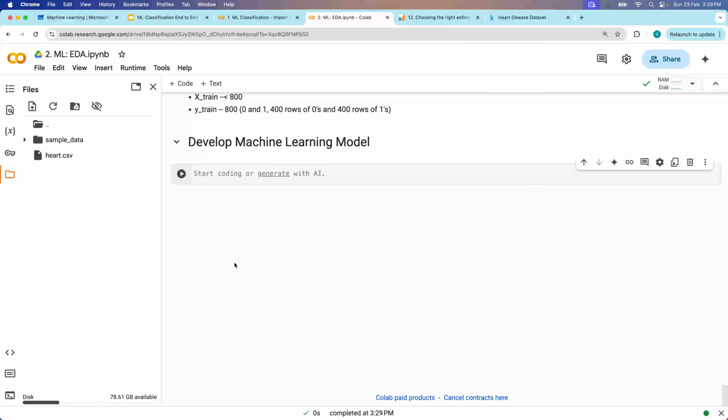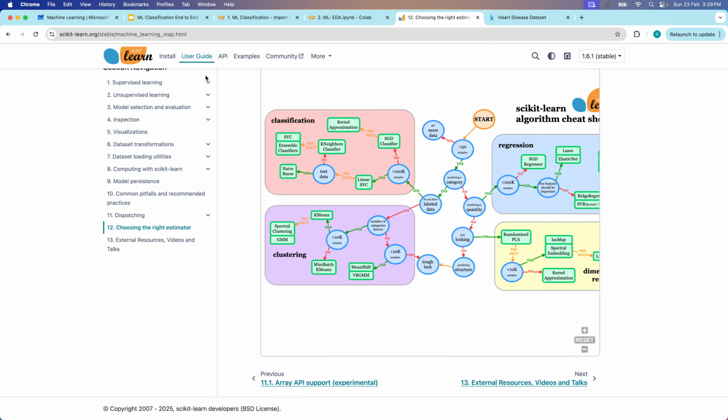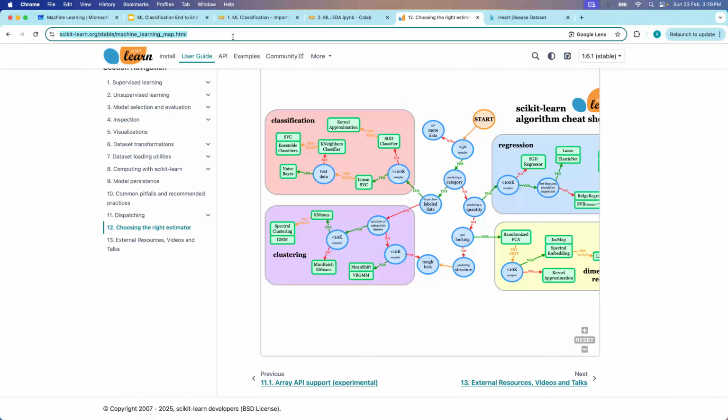Okay, cool. If we look at this map, it is like a universe. This is like a go-to map for every machine learning developer or data scientist. You have to follow it from the start. If your data set has more than 50 samples, and you're predicting a category like zeros and ones, and you have label data, then yes, it is supervised learning, and we have to follow this tree map. We will definitely go through all of this, but right now I'm going to pick one of the easiest, simplest, and best ML models for you, and we are going with ensemble classifiers. So let's pick the model.